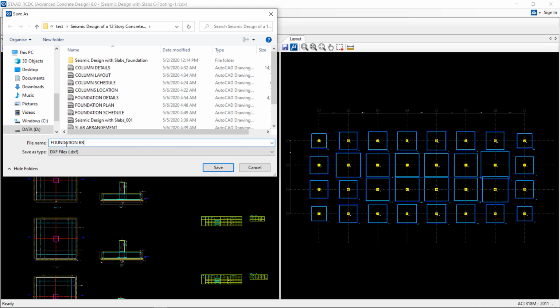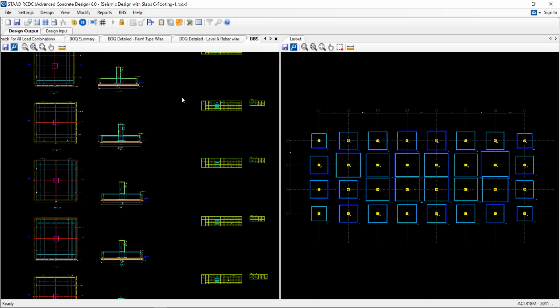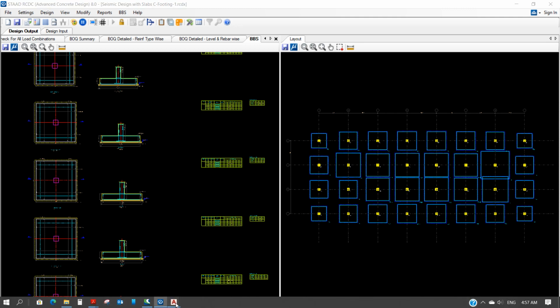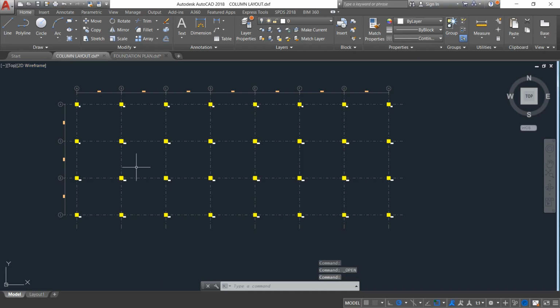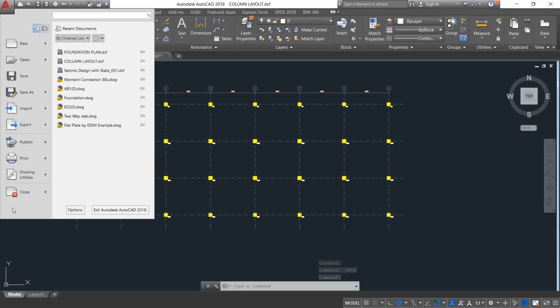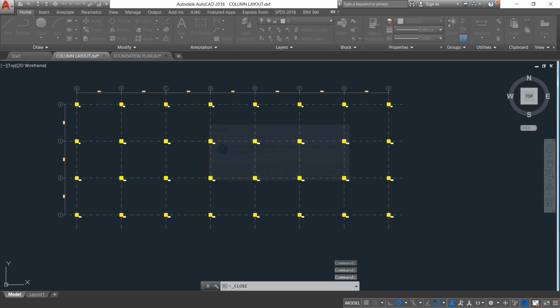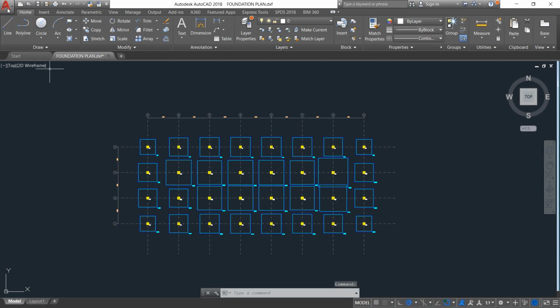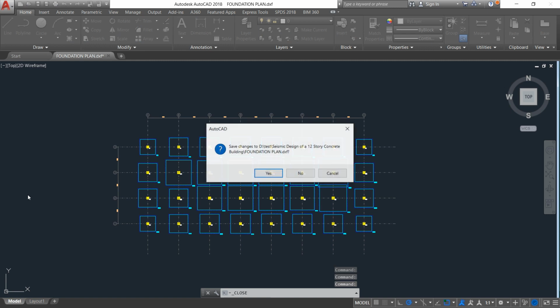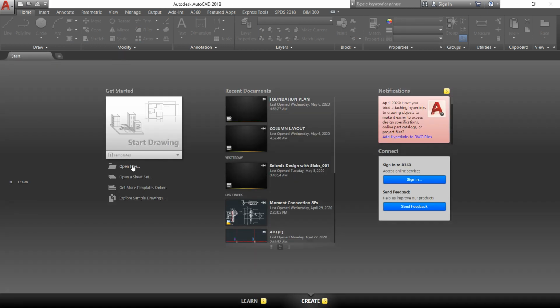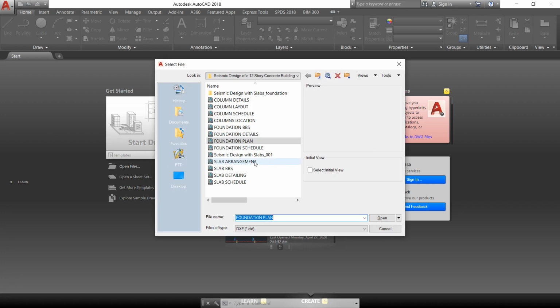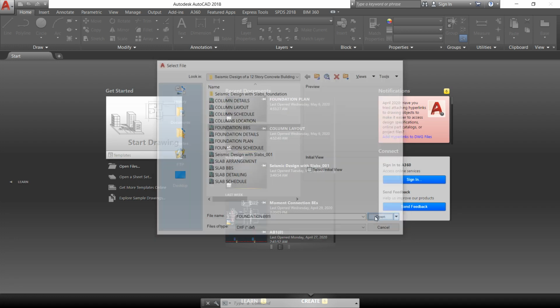Foundation bar bending schedule. Let's open these files in AutoCAD. Let's close this one. No, I don't want to do anything. Save changes. No. Let's open this foundation bar bending schedule.